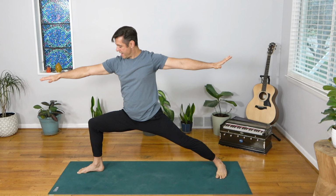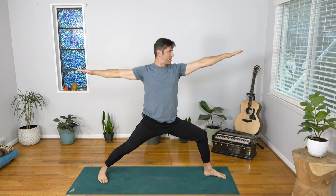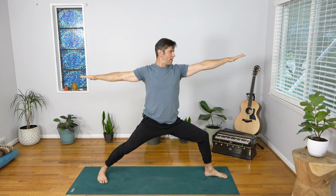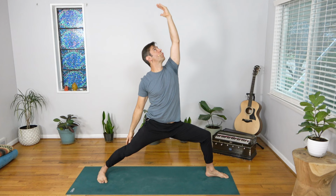As you inhale, straighten the front leg, turn all 10 toes to face forward, wiggle the fingers, star pose, and exhale, open into warrior two, facing the back of your mat. You can adjust that front foot to align front heel and back arch. Make it comfortable and strong. Relax the shoulders, breathe. Flip the front palm, reach up and back, reverse warrior.